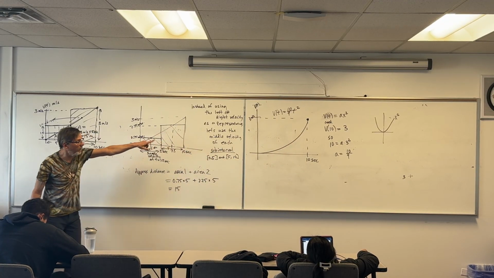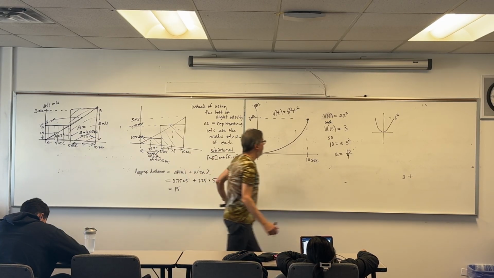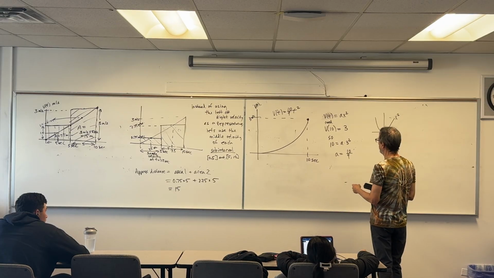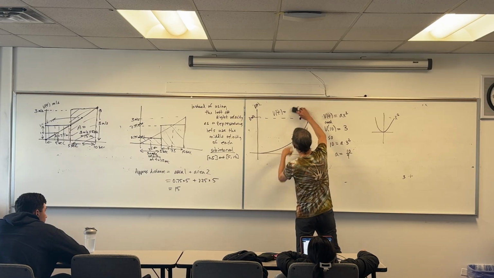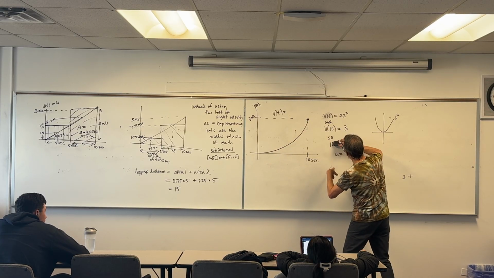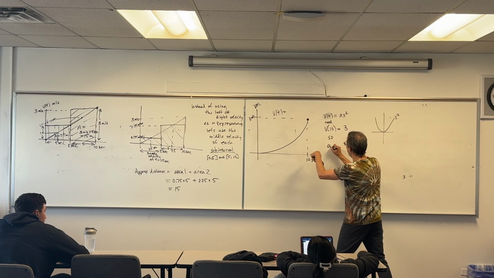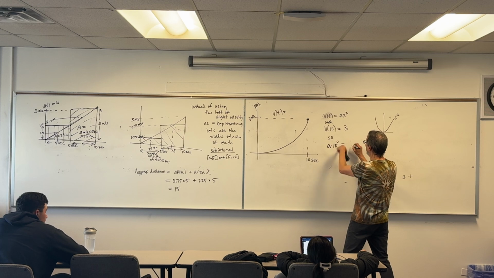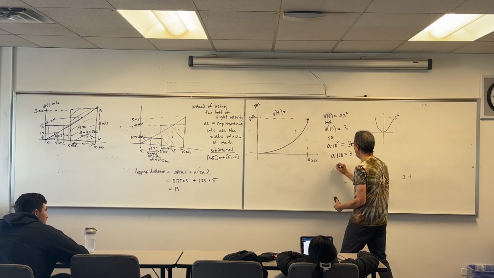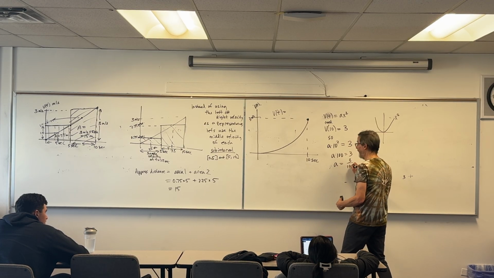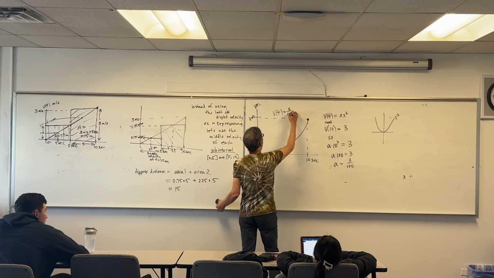Notice that checks out at t is 0, and it checks out when t is, wait. Did I mess something up here? I got the t's backwards, yes, sorry. That doesn't work at all. I'm glad I checked my work. I got the 3 and the 10 backwards. So right here is A times 10 squared equals 3. Sorry about that. A times 100 equals 3. So A equals 3/100ths. That works better. So this is 3/100ths t squared.